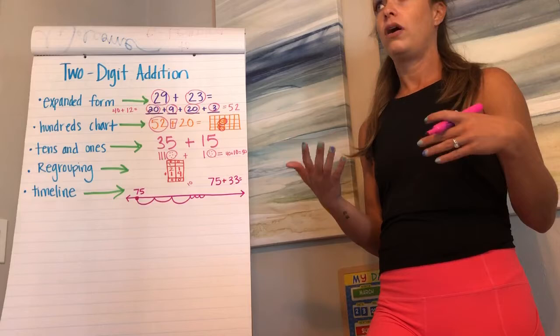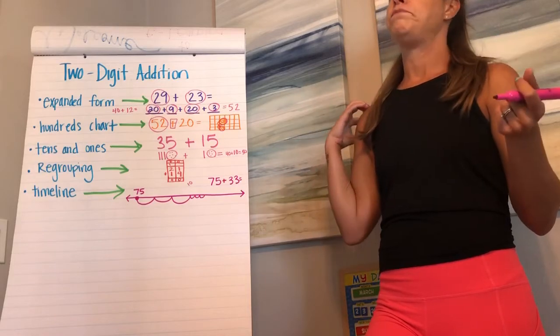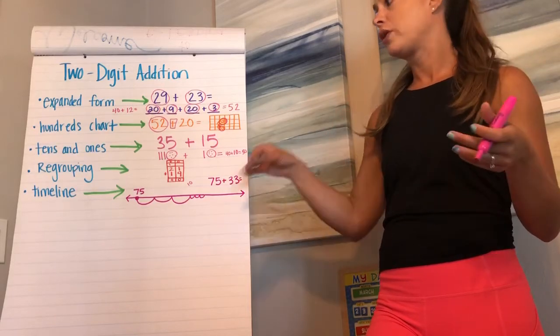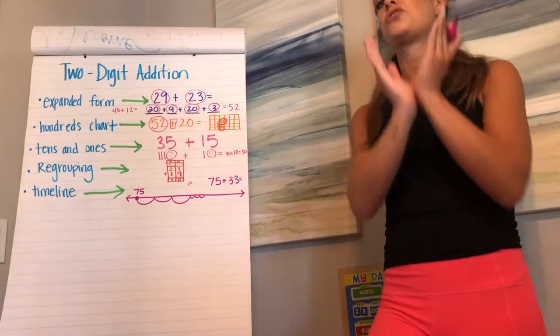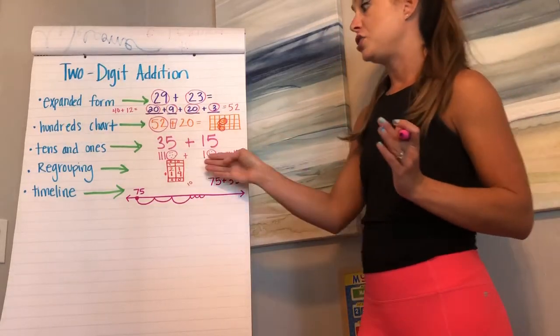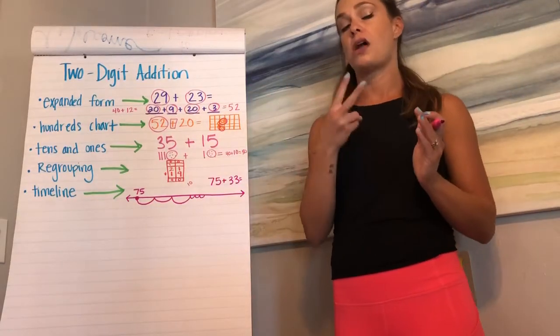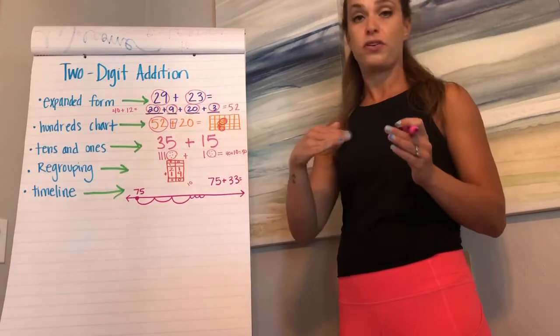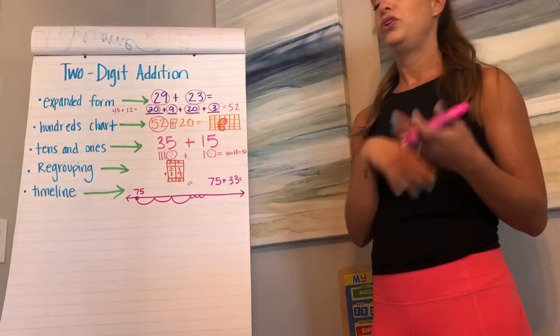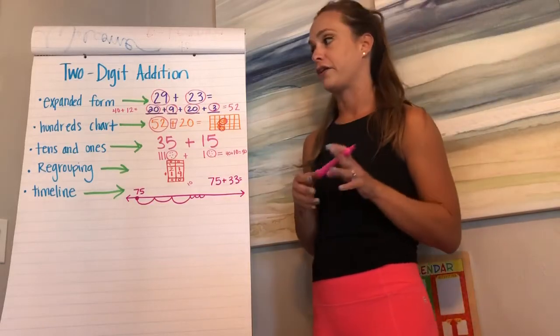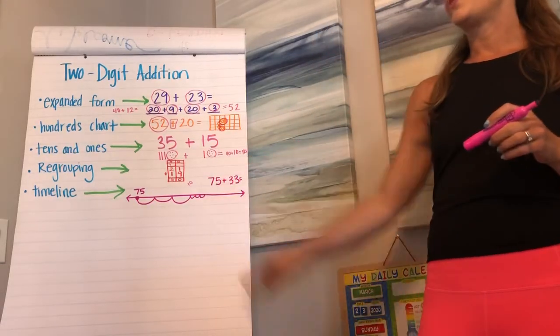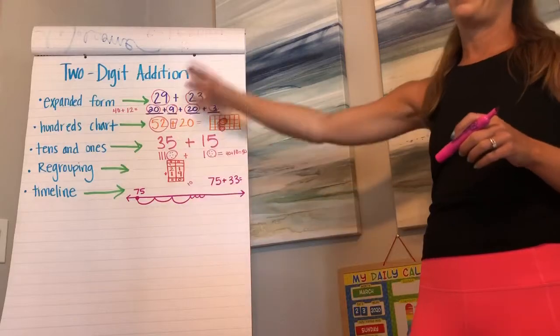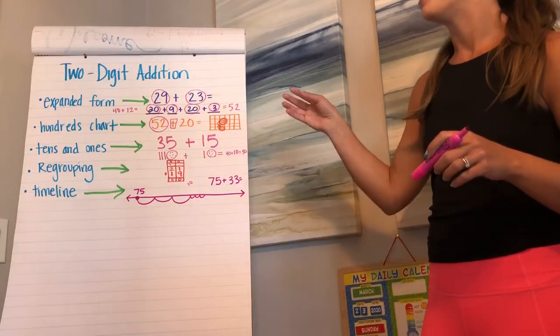They might call it long addition. There's a lot of different names for it, but mostly it's just making sure that you stack it vertical, and you can even do multiple numbers, not just 2. So we have 21 plus 19. We could add a third number that we added in, and you'll start getting to that when you get to higher grades as well. The last one is the timeline, and these again are not in any particular order.